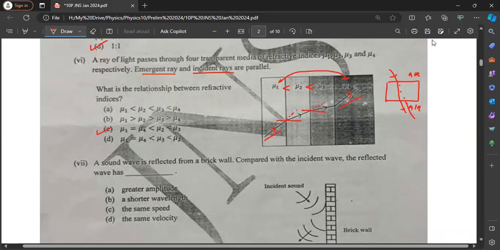Okay, so if this is medium 1 and medium 2, and this is a ray of light, if the ray of light bends toward the normal, it means the refractive index of the second is greater than the first, because this will be denser, this will be rarer. Look at the dotted line that I have drawn here. This is the direction of the ray, and it is clearly seen that when the ray of light is going in medium 2, it is bending toward the normal. So it is denser, this is rarer. Okay, I got it.